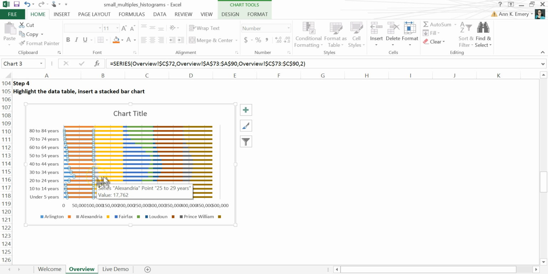Then we've got some gray data here for Alexandria and more fake data here in yellow. This is the blue data for Fairfax. Again, the fake data that we inserted in those columns with our formula. Loudoun County data, fake data, real data for Prince William, and fake data adjacent to Prince William. This is not formatted, so that's what we're going to do in the next step. We need to make this come to life a little bit more.